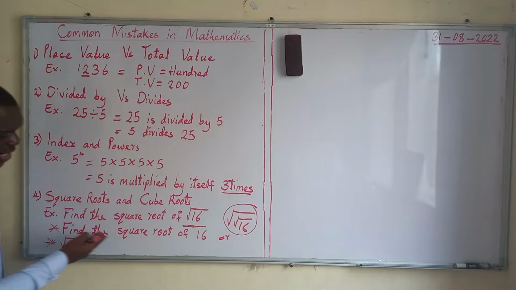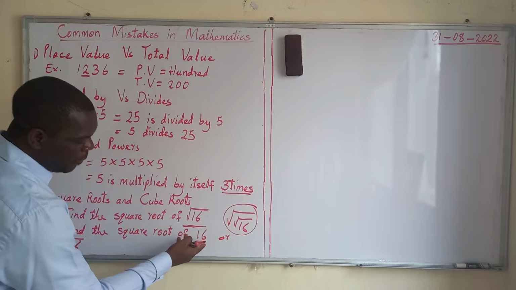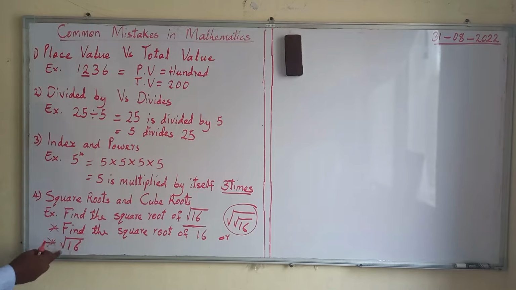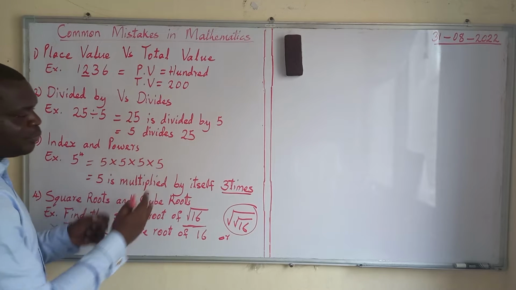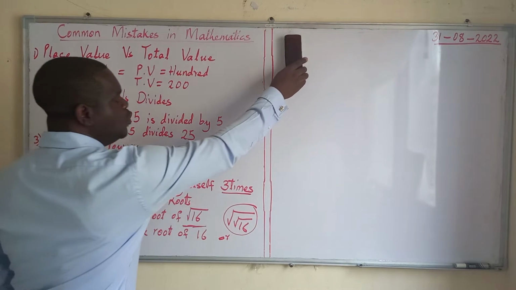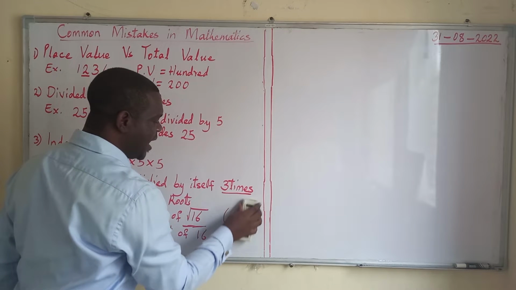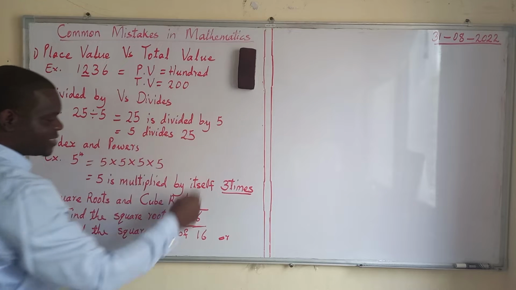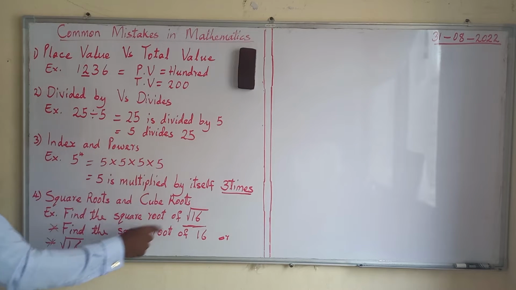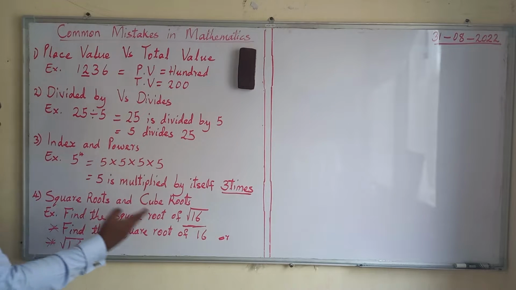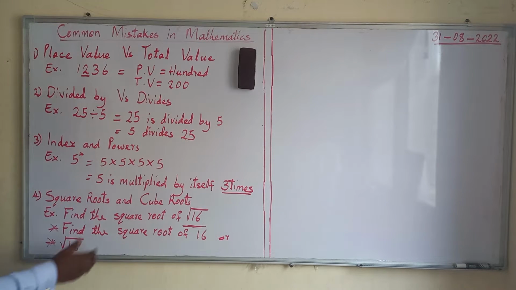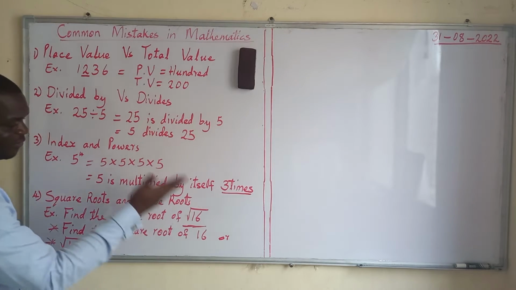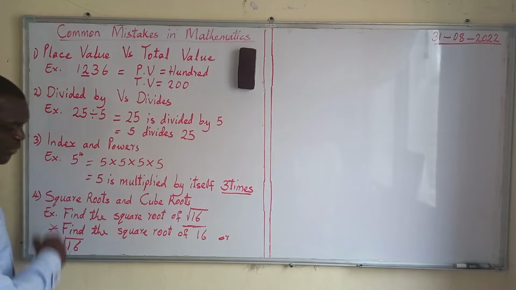So you can make the statement and write 16 open, or you can put 16 in the sign, which means find the square root of 16. And it's same for cube root. You don't have to write a sentence and at the same time write the number that you are asking for, the square root, in the square root sign. It is unnecessary repetition. So we have to take note of this for square root and cube root.